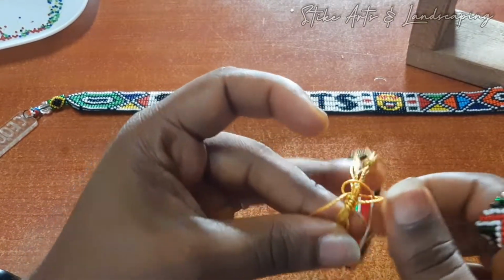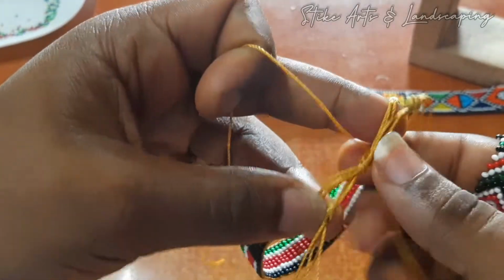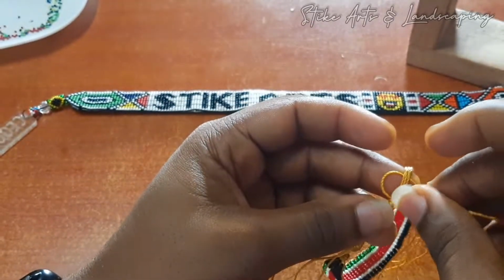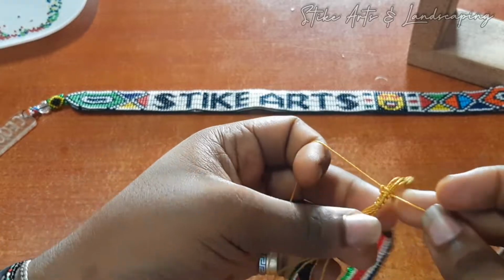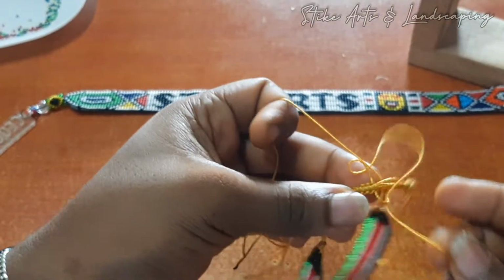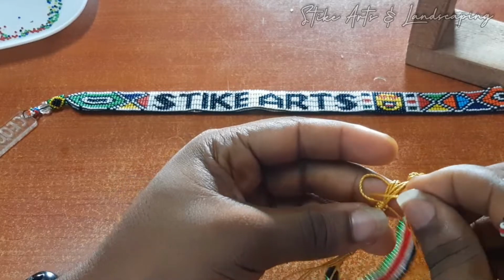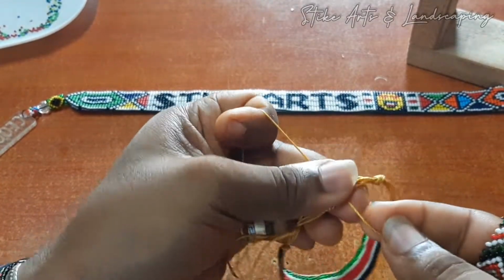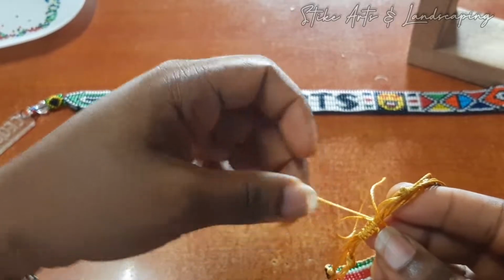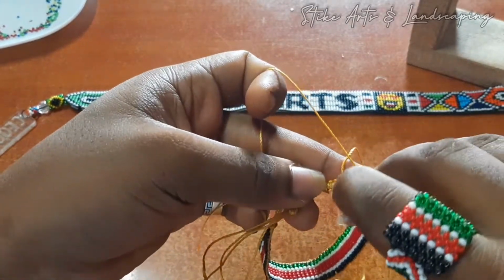I also have a friend who improvised the loom gadget by just putting two nails on opposite ends of a flat wood, one nail on one end and one nail on the other, and now they use it as a loom. So it's not a must for you to have an, in quotes, advanced looming structure like mine. You can as well just use nails, and at the end of the day, what matters is the final product. If you're able to make a product that is nicely done, that's what matters.